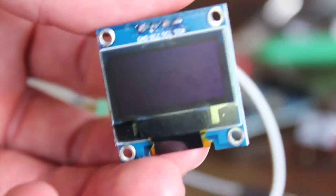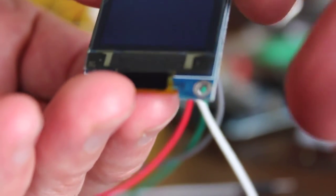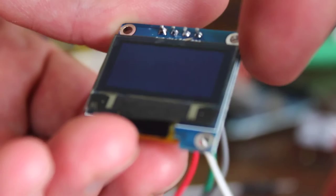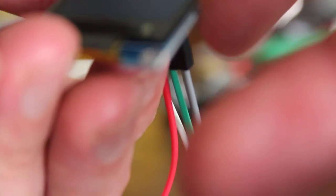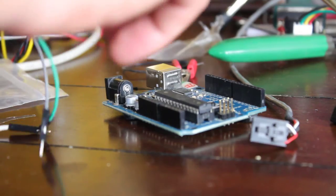There's our Arduino and here is the screen. It is a very simple setup. It has four pins: ground, voltage in which goes to 5 volts, and then two analog pins. The first step is to hook the voltage in to our 5 volts on the Arduino and our ground to the ground pin on the Arduino — any of the ground pins.